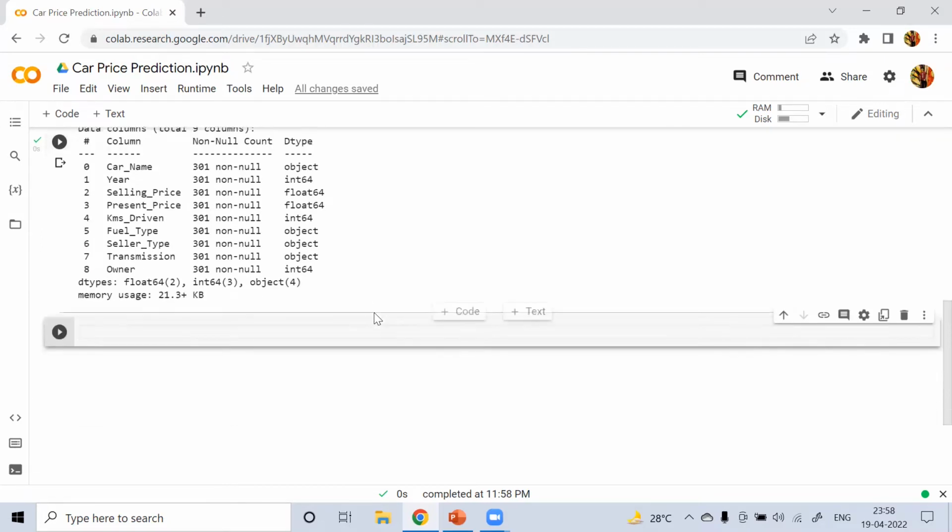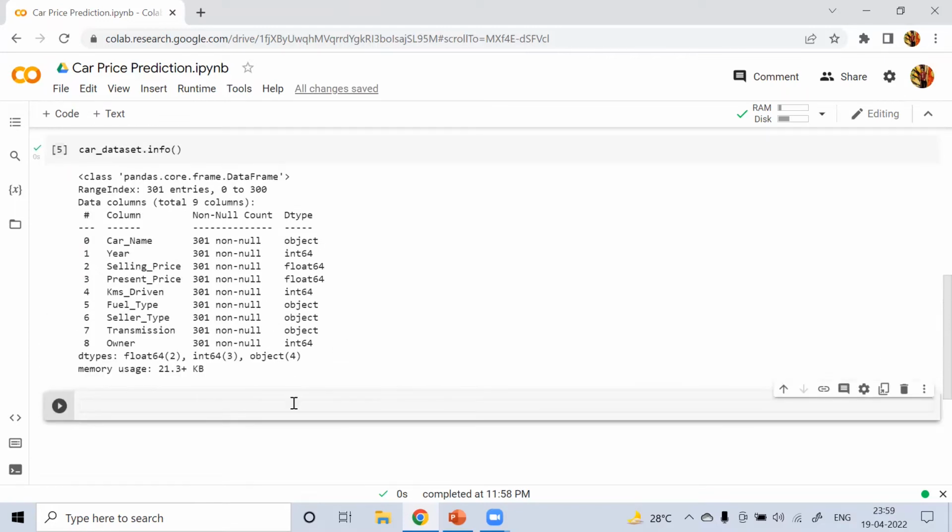So first we will check whether there are any missing values or not. For that we will perform car dataset dot isNull dot sum.